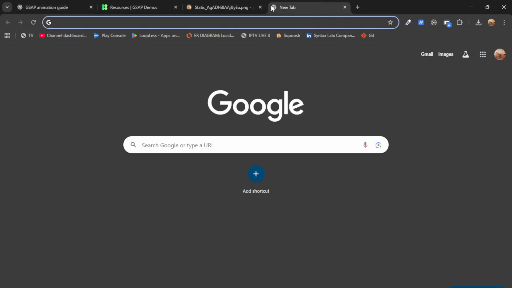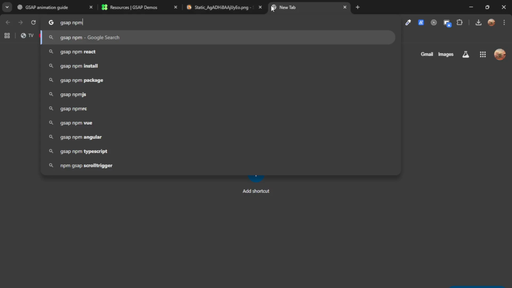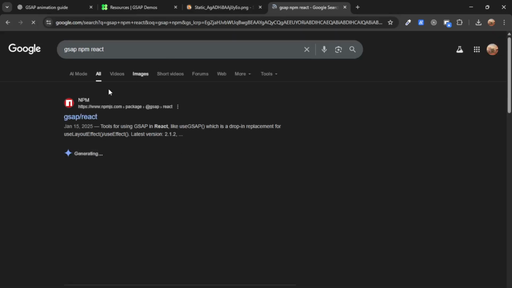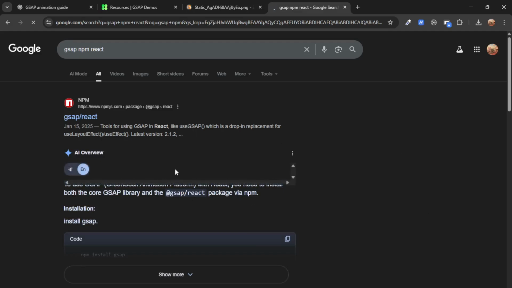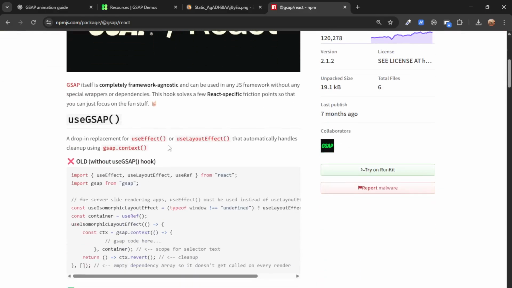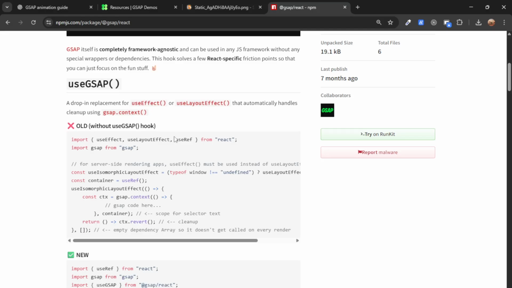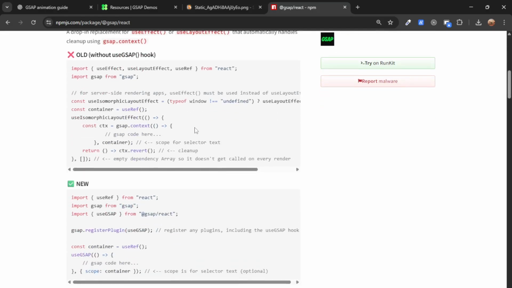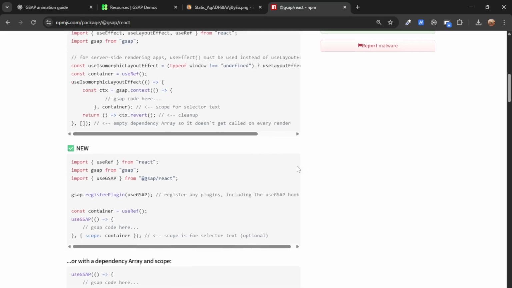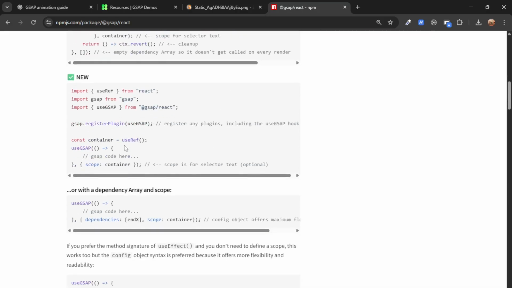So yeah, I want to install that, gsap npm, gsap npm react. So you can see they have gsap react. So if I take a look, they give me whatever I can say, a documentation. How can I use it? So maybe I can use the GSAP code inside an on-click listener. So that's why I chose GSAP.